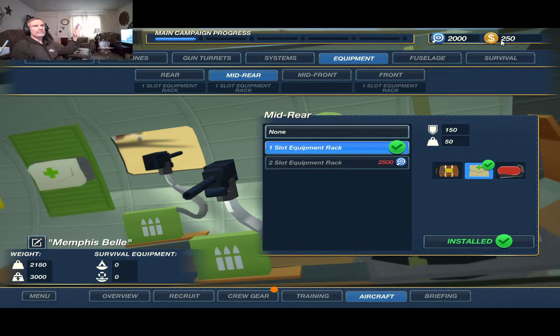Now I don't have much money left. However, we do have enough money to buy one thing, and let me show you what we're going to get. We're going to go into crew gear.